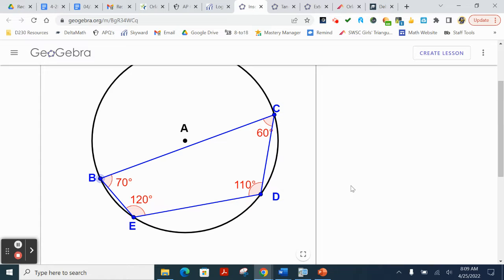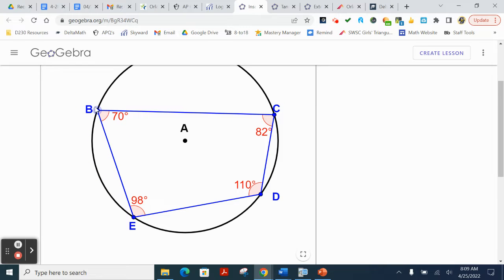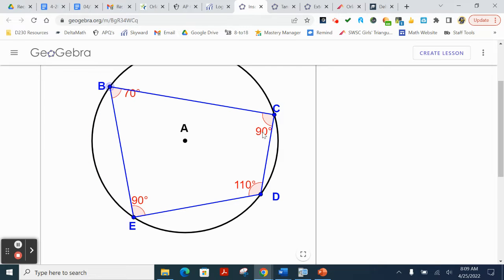Then what we're ultimately looking for here, and this is what's explained or asked of you in words, is that we talk about consecutive angles and we talk about opposite angles. All right. So I'm going to change this one more time, so it's a little bigger to look at. So let's do this guy.